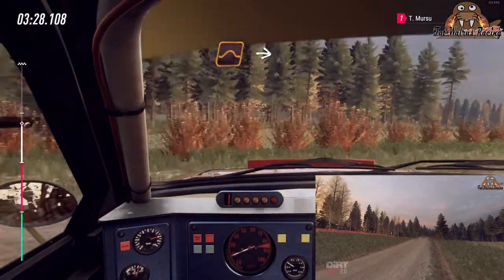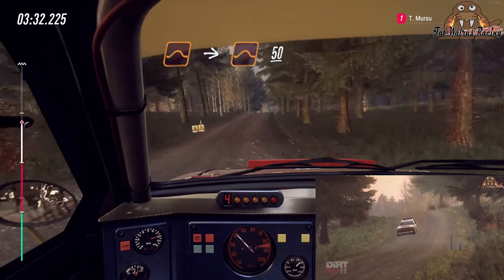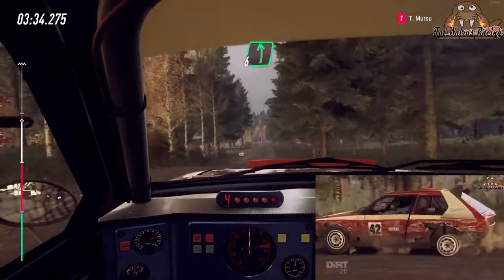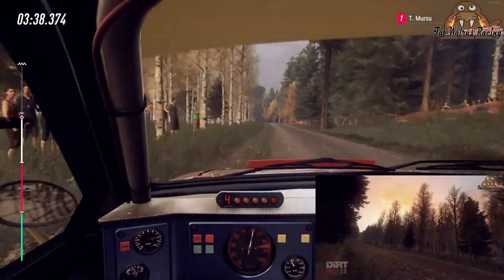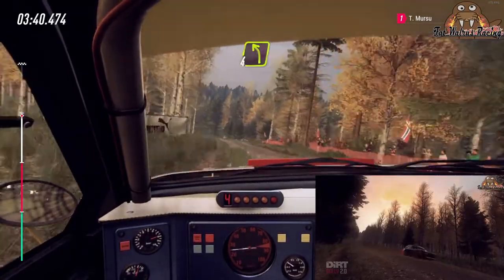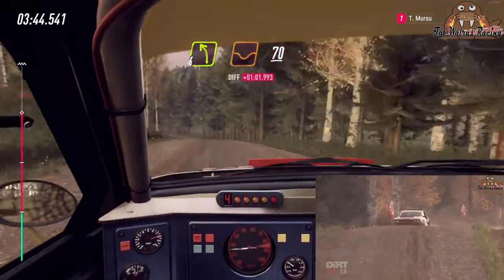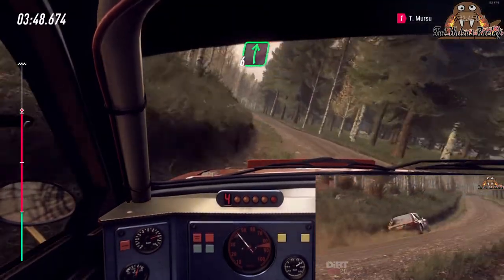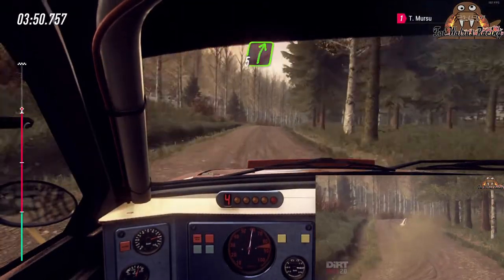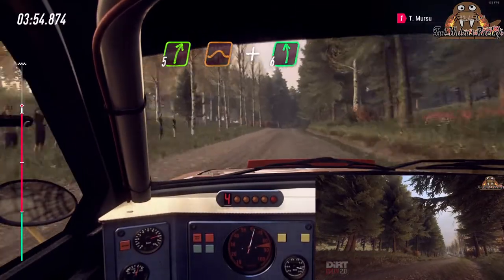Flat jump, to jump, 50, flat left of a jump, opens long of a crest, a caution crest, 4 left of a dip, 70, 6 right of a crest, 100, 5 right of a crest, jump, and flat left.